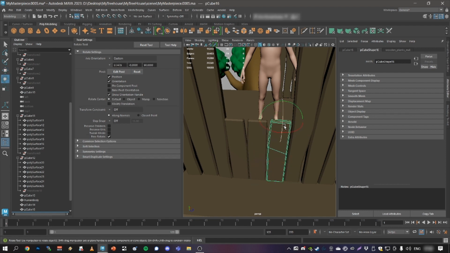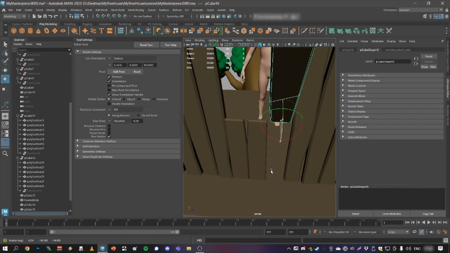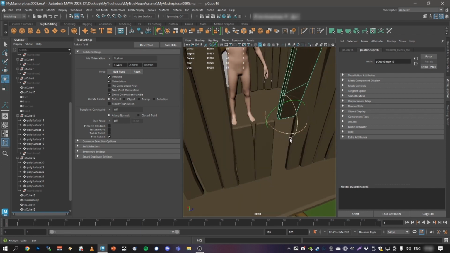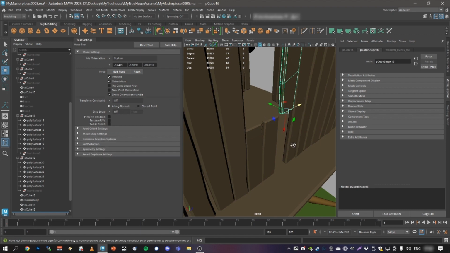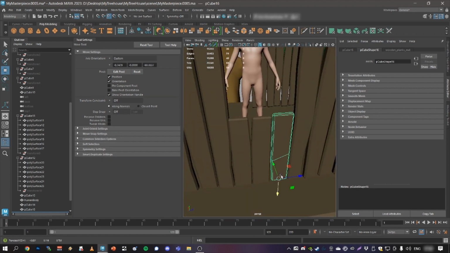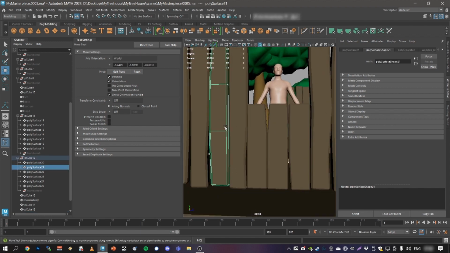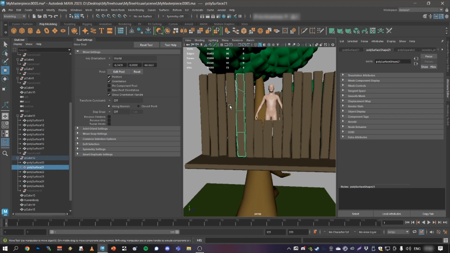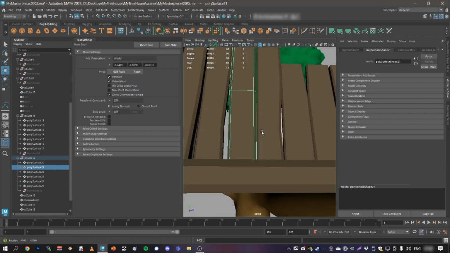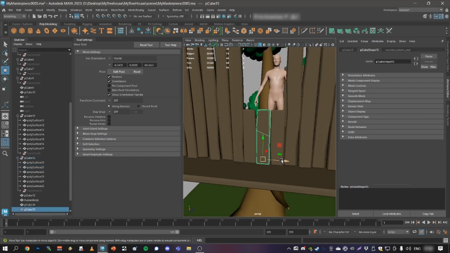If I move the pivot here and I rotate this further there and then down, holding down V, maybe a bit more. Kind of has to intersect, so these things cannot really float unless they have been assembled that way somehow.